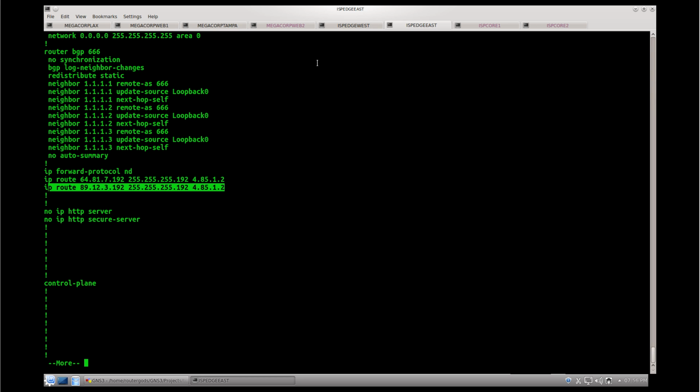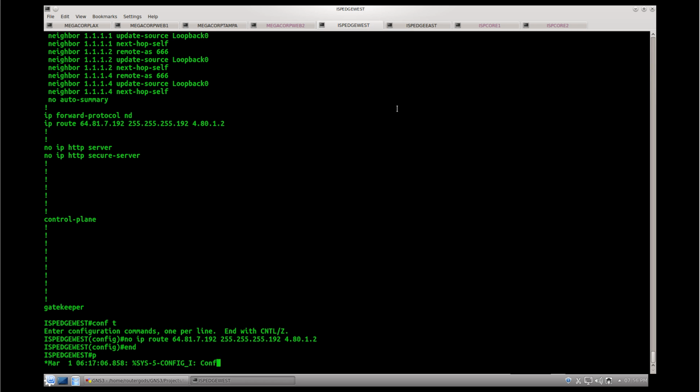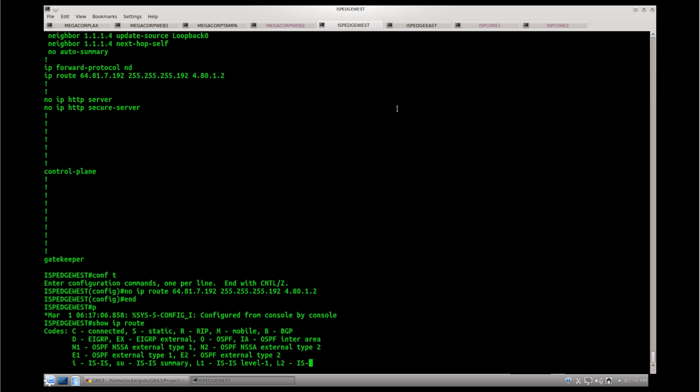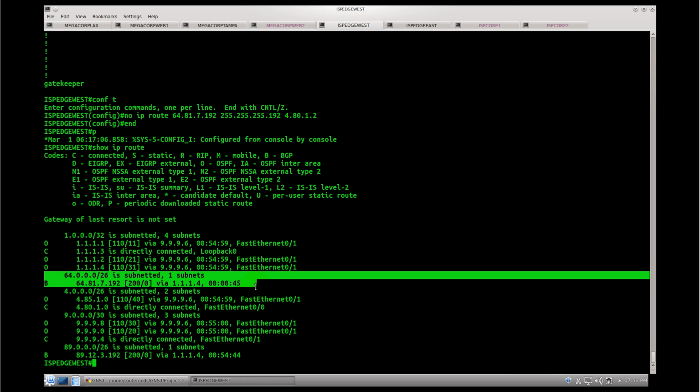Let's go to ISP Edge West. So show IP route. And we should see a 64, looks like. Yeah, 64, right there. So it's saying I can get to 64.81.7.192, and I'm going to hit .4 for that.